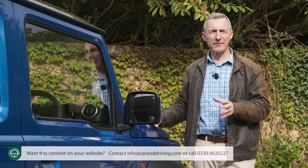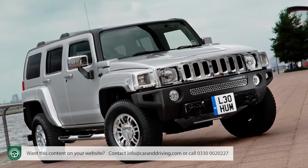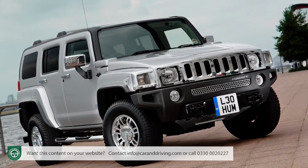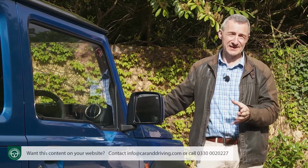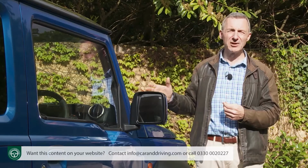No, basically what we've got here is a Mercedes G-Wagen, a Jeep Wrangler or a Hummer shrunk down to smaller size and relieved of all the things you don't really require for ultimate off-road prowess. Now true, all those cars have more sophisticated four-wheel drive mechanicals to get them through the glop, but thanks to its featherlight weight, that's kit that this Jimny really doesn't need.